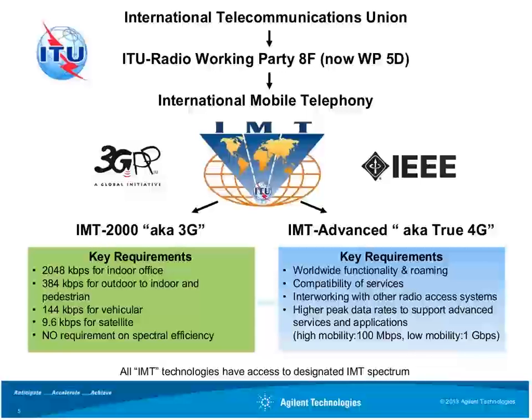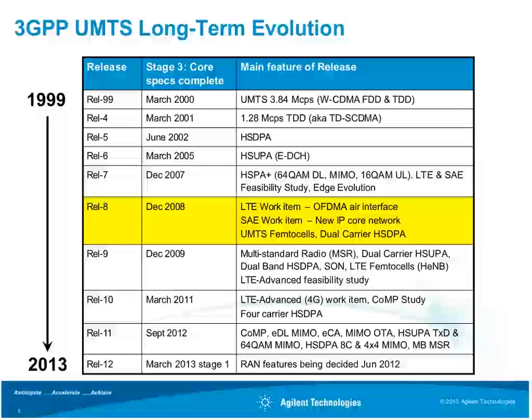There are international or regional standard bodies such as ARIB in Japan or ETSI in Europe. What they've done is, individually and more recently collaboratively as the 3GPP, submitted proposals for these standards, with the LTE Advanced proposal being the one that's submitted to meet the IMT Advanced, which is also known as the true 4G. And you may notice down here that the highest data rate listed is 1 gigabit per second for this IMT Advanced standard, and LTE itself doesn't meet that. That's the number for LTE Advanced.